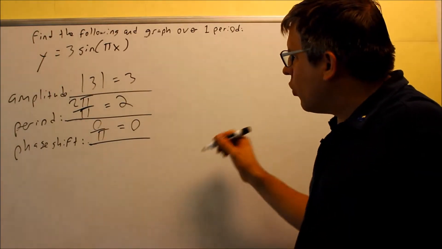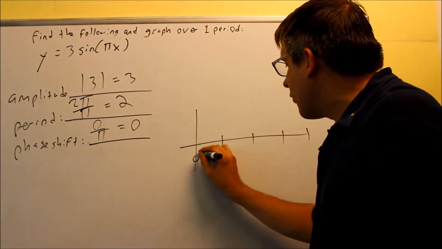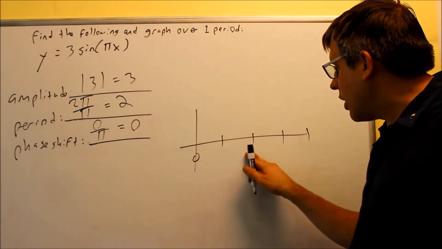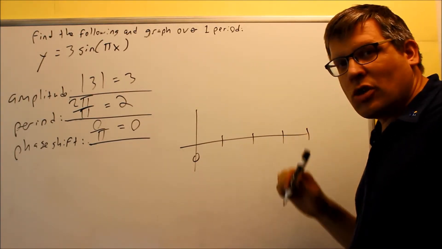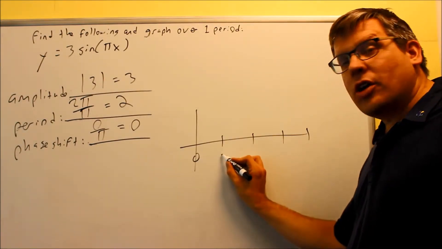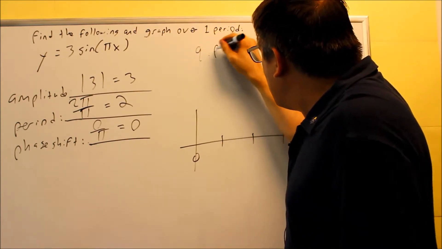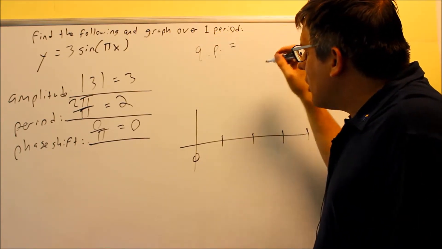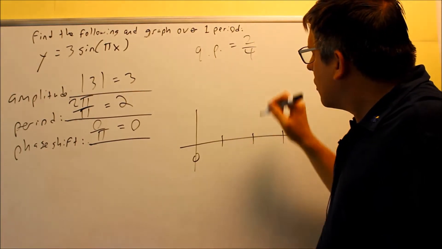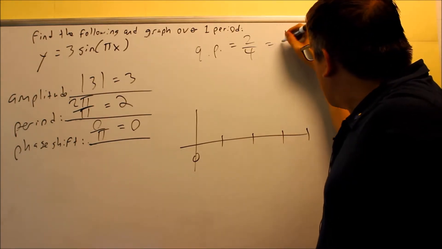We want to find out what each of these markings are. On my graph, I have these kind of markings. The first one is always going to be your phase shift, so I have 0 to start with. But I have to find out what these other ones are, and that's why I'm going to use quarter point. Quarter point will tell you how far you are from here to here. So if I do my quarter point, that's going to be equal to my period, which is 2 divided by 4, because there's 4 pieces here, the quarter point is always divided by 4, and then we get a half.